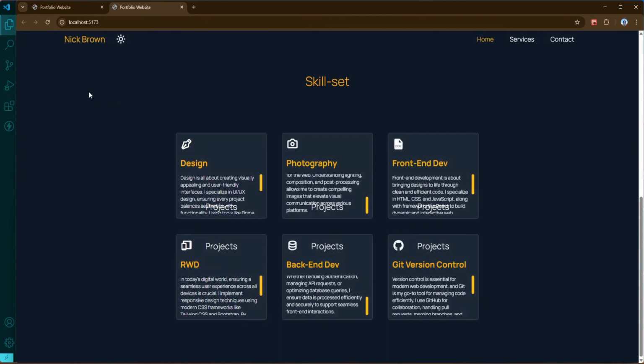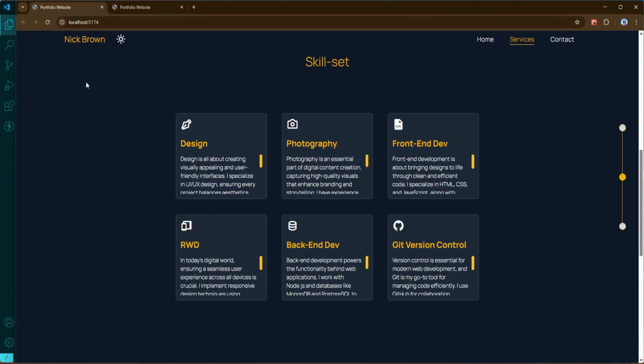Now, if we take a look at the original project, we can see that the alignment of heading and project links is different based on the row the card is in. For the upper row, the heading comes first, followed by the links below. For the bottom row of cards, the project links come first, followed by the heading beneath them. To replicate this exact behavior, we need to conditionally render these elements based on the card's hoverPosition.large value.